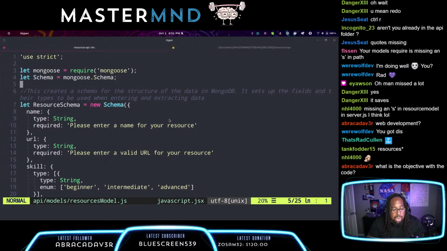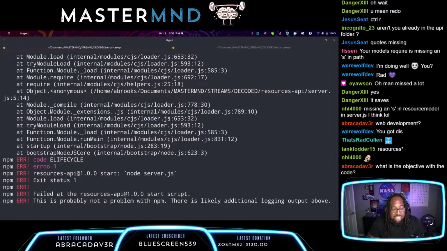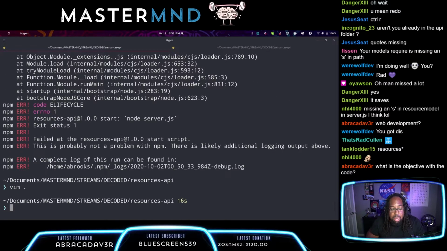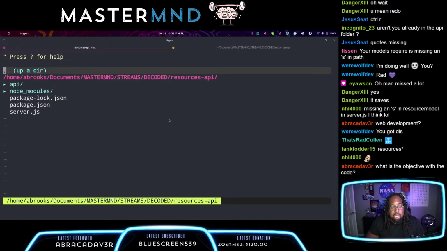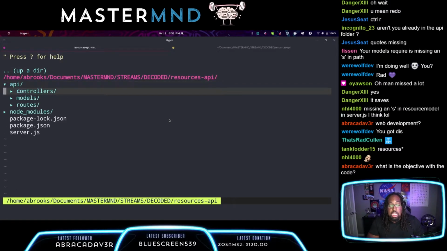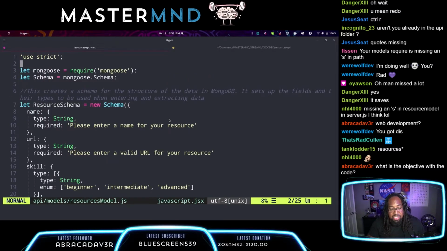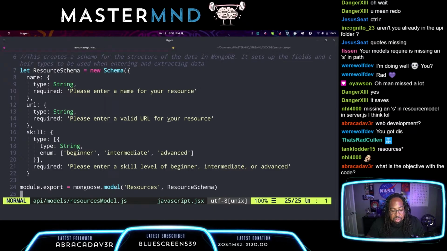So the error, I should have looked at where it said the error was. It said that the error was in module.export, so at the bottom, module.export. This usually means, to me, I probably missed the ending of something above it. Is this not fully closed? It is not fully closed.